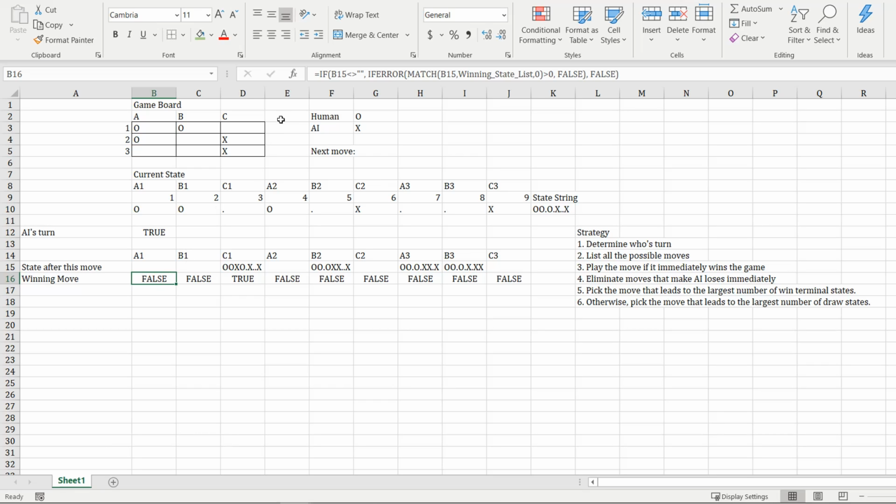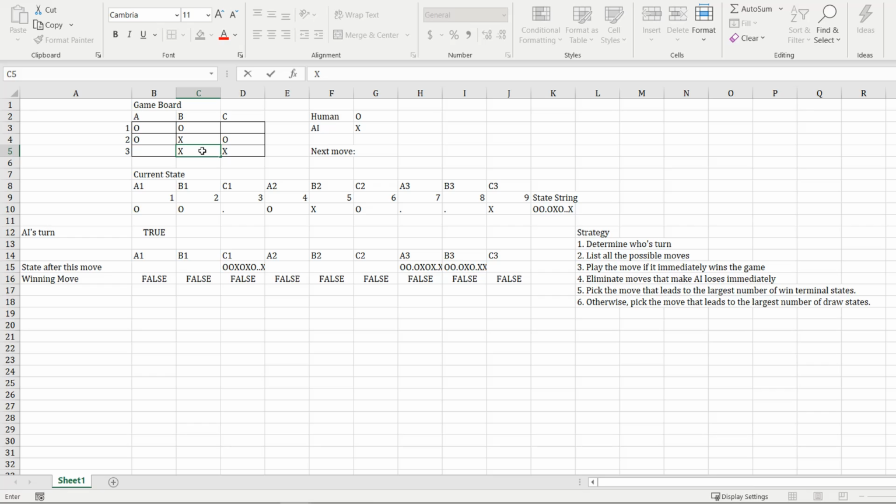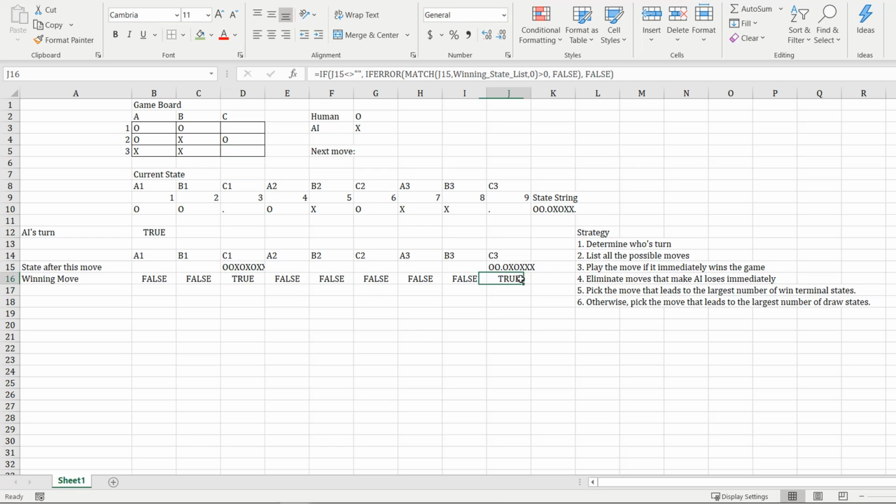How about we create a scenario that the AI can win with more than one choice? How about this? Okay, should be this. Okay, so AI can win on the next turn if it marks C1 or C3. So we have two true values here.